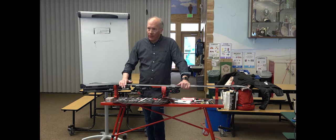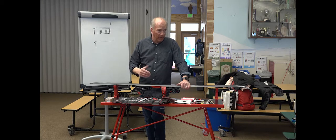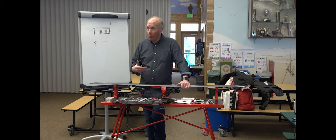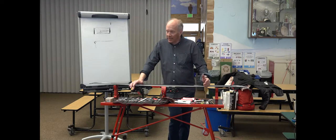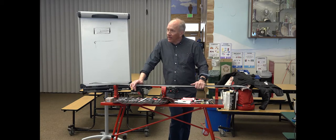1 degree base bevel is a good way to go. Some race skis do use a little bit more, like in downhill, they may use a 1.5 base bevel, but for us and our purposes, the 1 degree is pretty much perfect. Slalom skis on a World Cup, they're using a 0.5 degree base bevel because they're doing a little different thing, they're hooking up that ski faster. And a GS ski is usually a 0.75, but for most of our applications, the 1 degree is good.